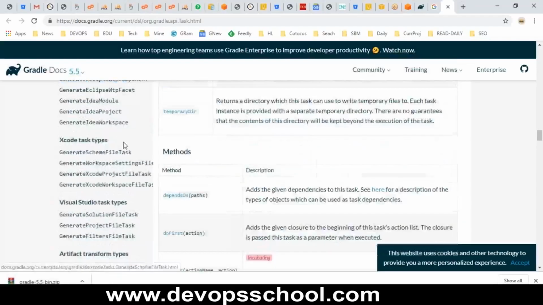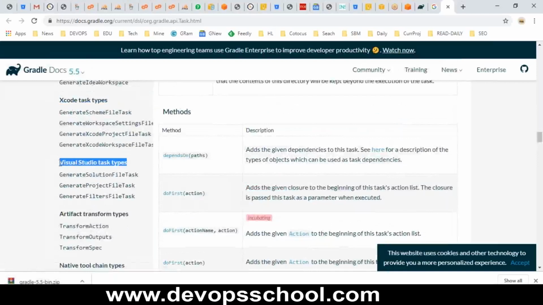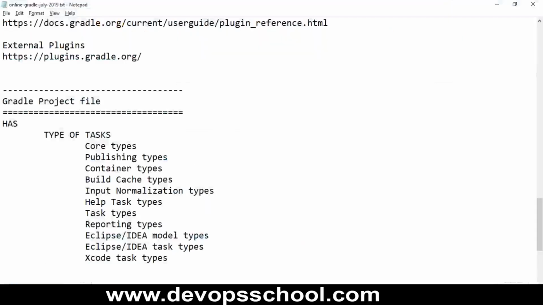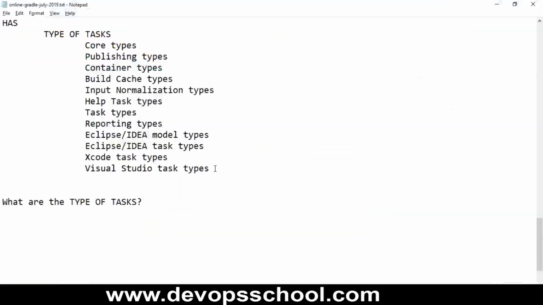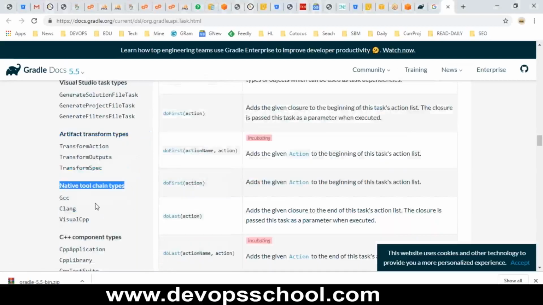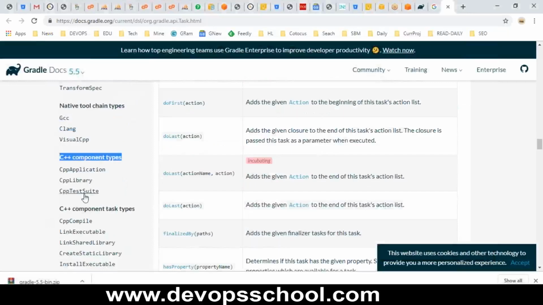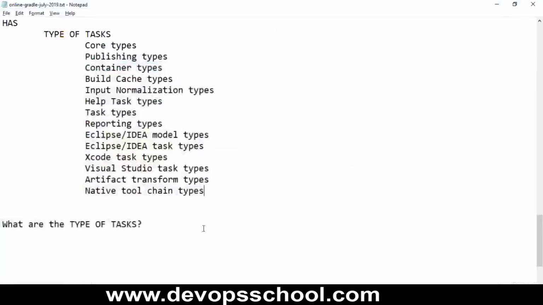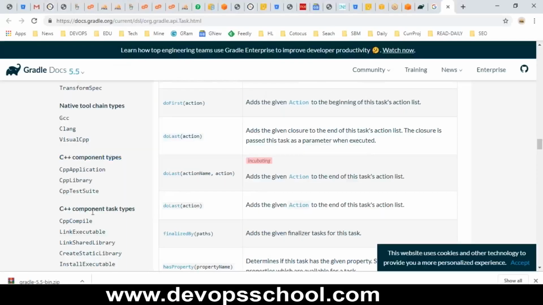Again, see what the scale of it is. You have a lot of it. Visual Studio types, just try to get the idea of it. Artifact transform type, native toolchain type, GCC, Clang and all, and C++ component types, and last two.